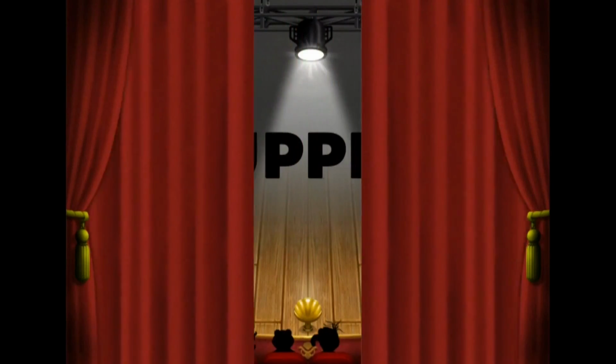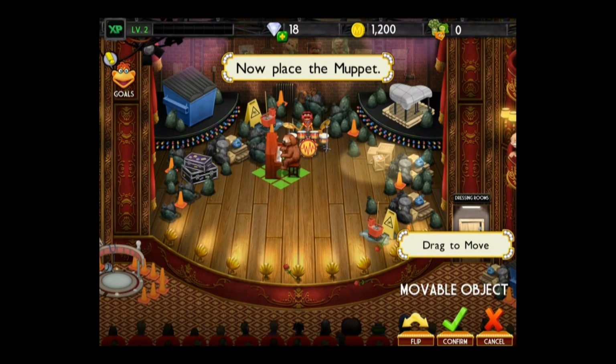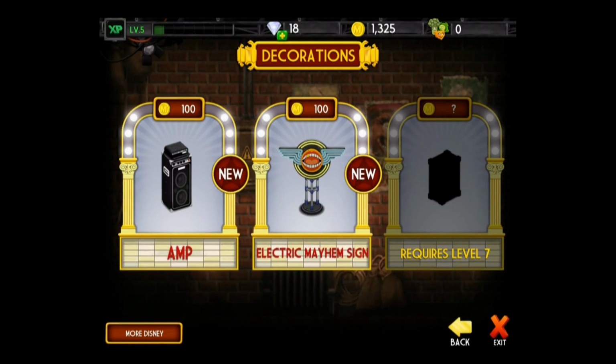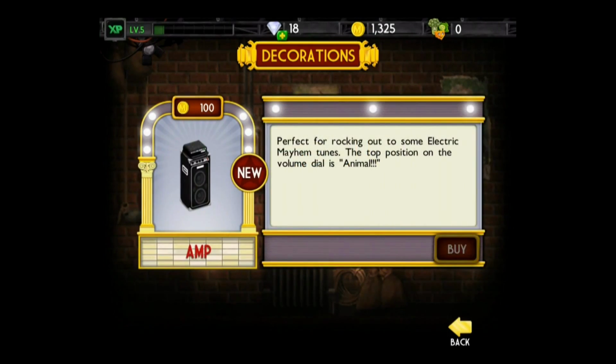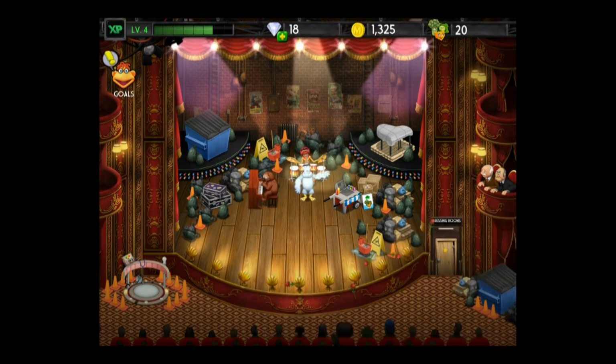Moving on. In this app, you can set up your own personal Muppet Show theater, spending money on cleaning up the place and bringing in more props and Muppets and such. The fun thing about this game for Muppet fans is that each Muppet adds a new layer to the main performance song in true Muppet fashion. First it's Animal, and then you bring in Sam Eagle, and then you can bring in Rolf, and they're all playing one part of this song. Once you get all the Muppets together on the stage, they all sing this beautiful song together.